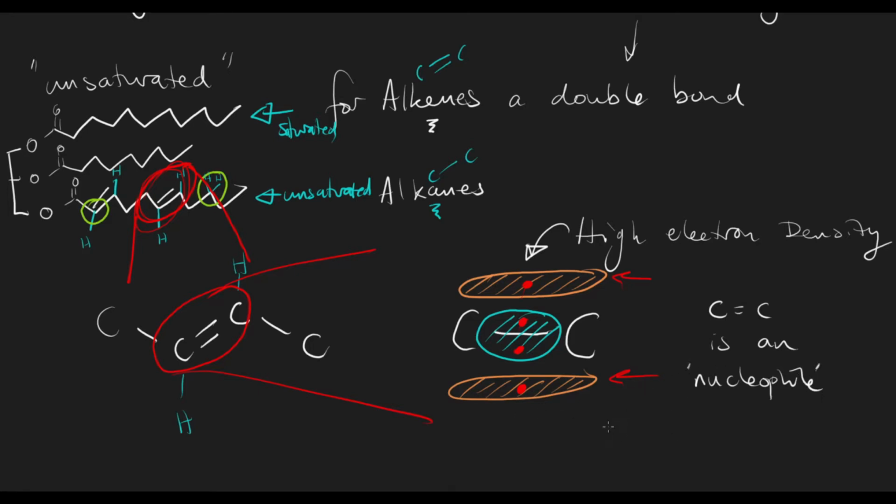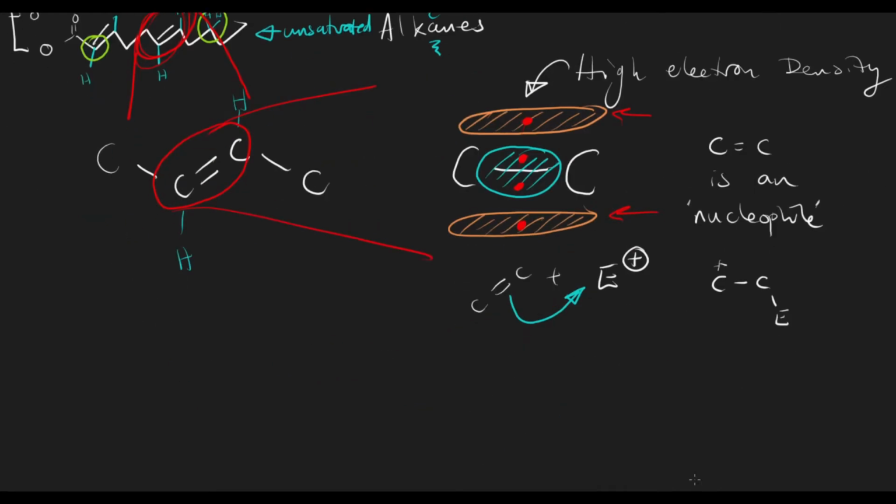Now, it's not the world's strongest nucleophile, but if you pair it with a strong electrophile, and if I draw the electrophile as E plus, then you can get this reaction mechanism where the carbon-carbon double bond comes and is drawn to the electrophile. It's drawn to this lack of electron density on the electrophile from the high electron density on the carbon-carbon double bond. And this can then lead you to form a new compound which has got the electrophile bonded to one of the carbon atoms and the positive charge left on there. So we're going to look at that in more detail now.